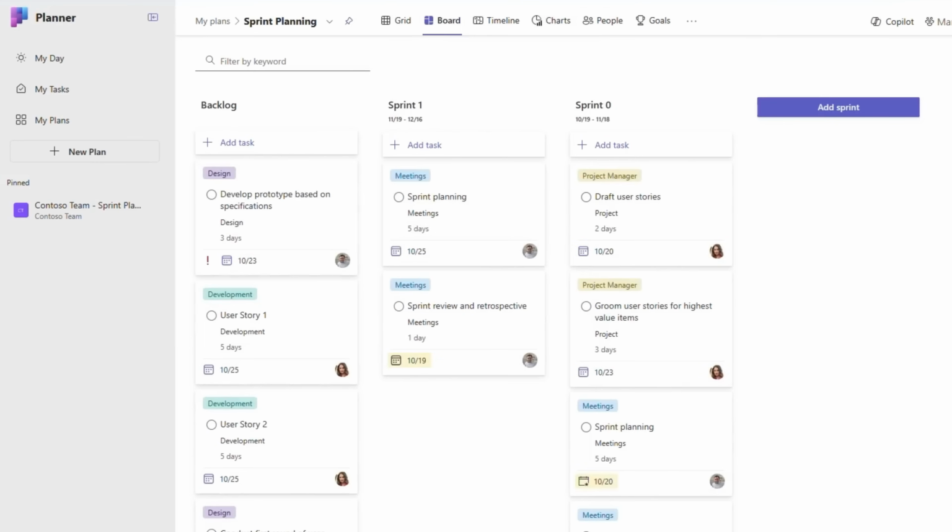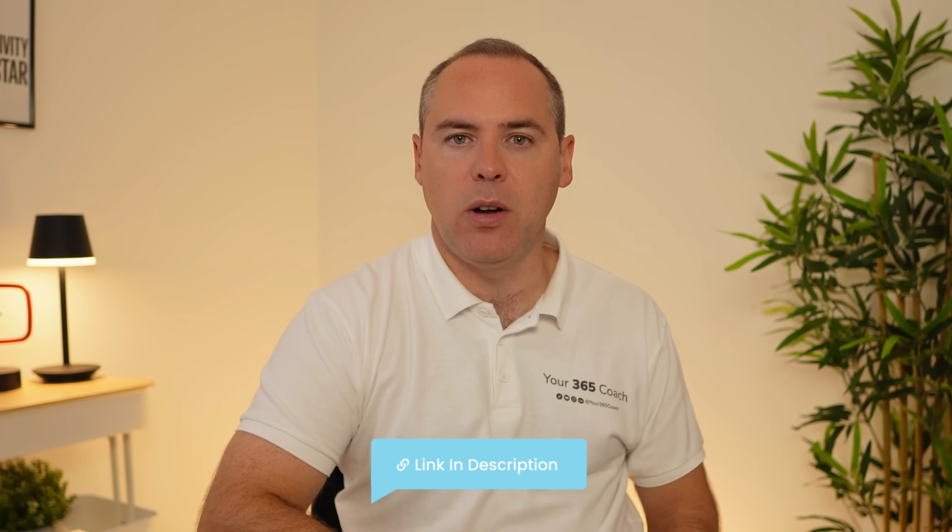Now that doesn't mean the desktop version of Project is changing, and nor is Project Server either. But this change in Project Online is part of a new steer to move to newer solutions like Planner and Planner Premium, including these new project management capabilities that you've seen today using AI. And I guess we can be hardly surprised either, as Planner Premium is built using Project Online capabilities. So if you're actively using Project Online today, then it's time to consider using Planner Premium as an alternative moving forward. And I've linked the official Microsoft announcement in the video description below, where you can find out more in terms of what you can do next.